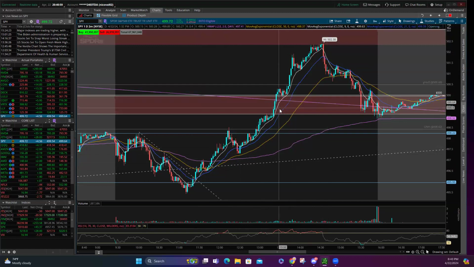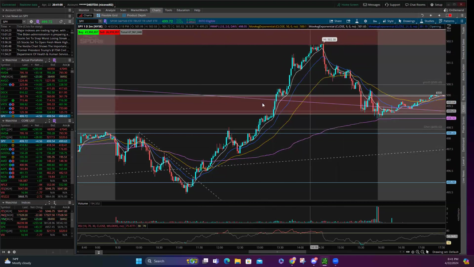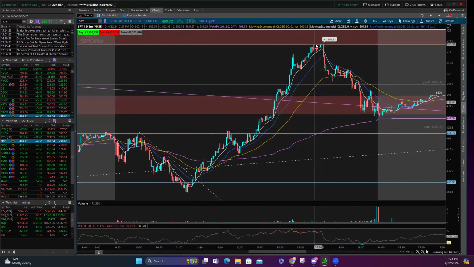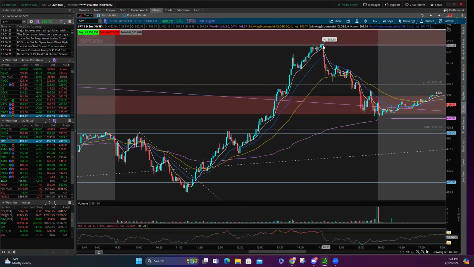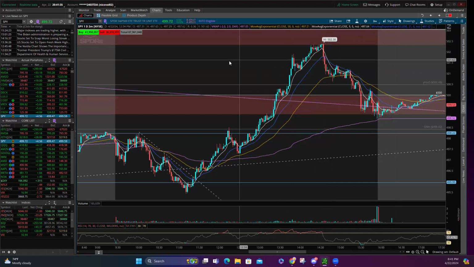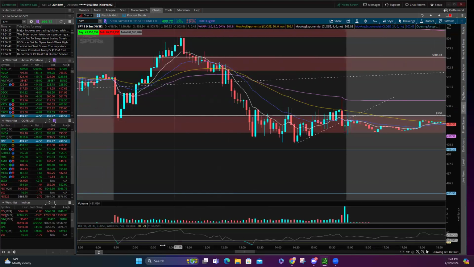So if you like to play with the indicators, now you have indicators. This is 9, 20, 50. It's 21 actually. VWAP, and we have all levels. So it will give you a lot of visual help. Look, if you go on the 2 minutes, how do you see all this? It tried, and of course we rejected. So after 4 of these, I will grab a put just in case, set up my stop loss 10% down and grab this move here. I'm going to put it on the 5 minutes, which is what it should be normally.